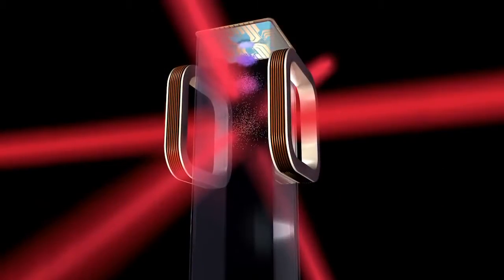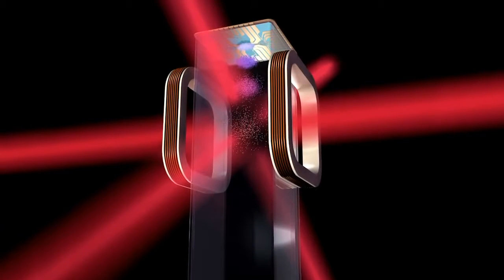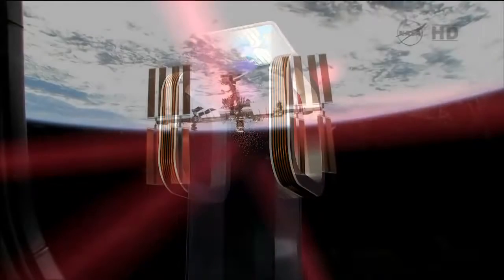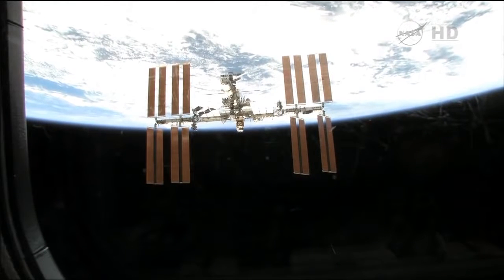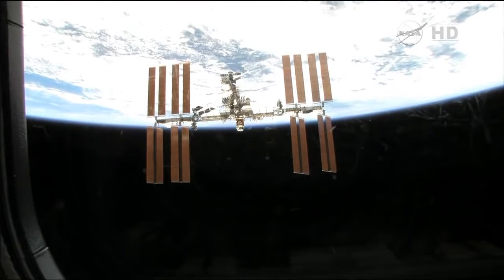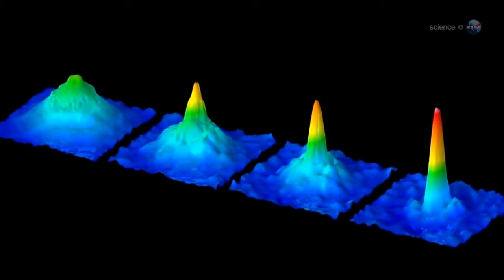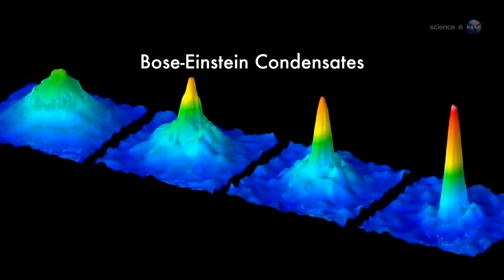The ISS is also a nice environment where we can cancel systematic errors. On the ground, I need to subtract the known acceleration of gravity from the Earth and extract a small signal from that. On the ISS, the small signal is most of our signal. Plus, we can turn the experiment around and put the Earth on the other side. Any systematic error that gives us a signal in one direction relative to our apparatus will rotate with our experiment, but the signal from gravity does not — so we can subtract it out much better.